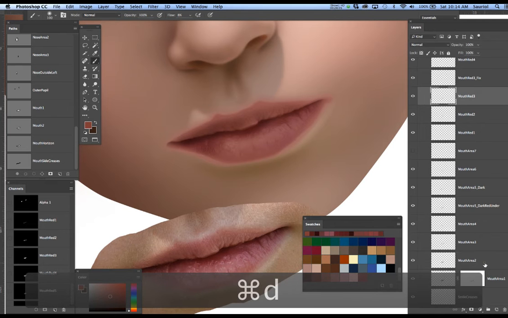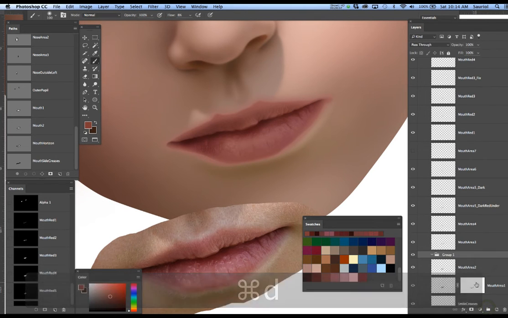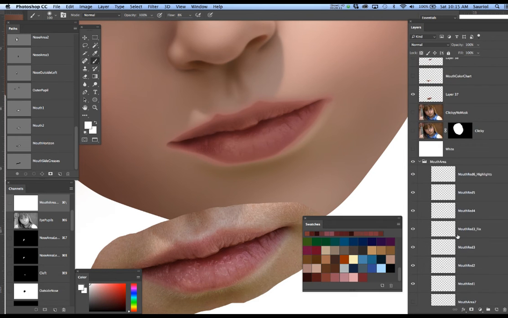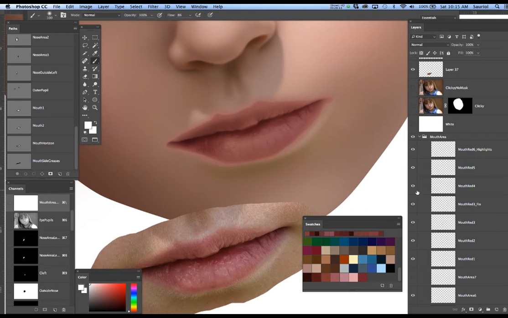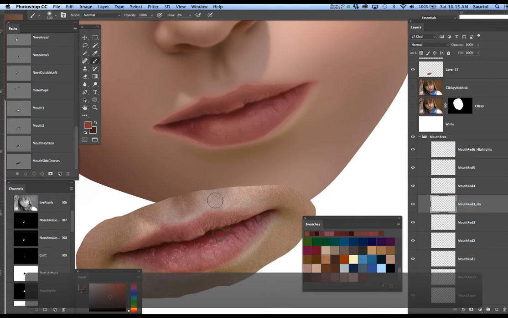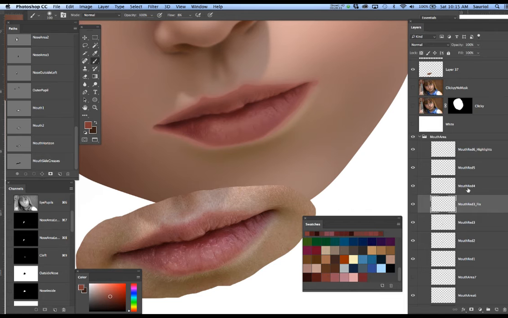So I'm going to deselect, add a layer mask. Whoops, wrong thing I clicked. And I'm going to add a layer mask to that, but we're going to keep on going on our texture. So I have to see, I forget what we're on actually. So I was on number 3. I'm going to use the same thing on this red layer here. So I'm going to add a little bit more of this bright red. I think before I do that, however, I'm not going to do that yet.